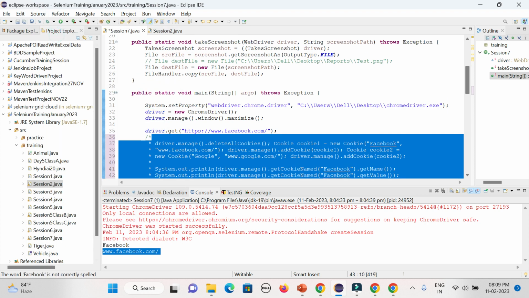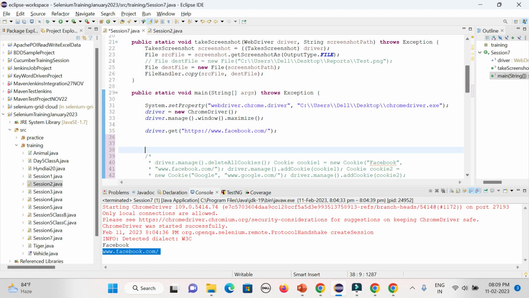So how can you give some time? You were talking about yesterday, or last session, right? There's a timeout, a generic way we can give it. There was a concept in Java, method overriding, that I was discussing. There is an option called timeout. We can give some timeout in a generic way.